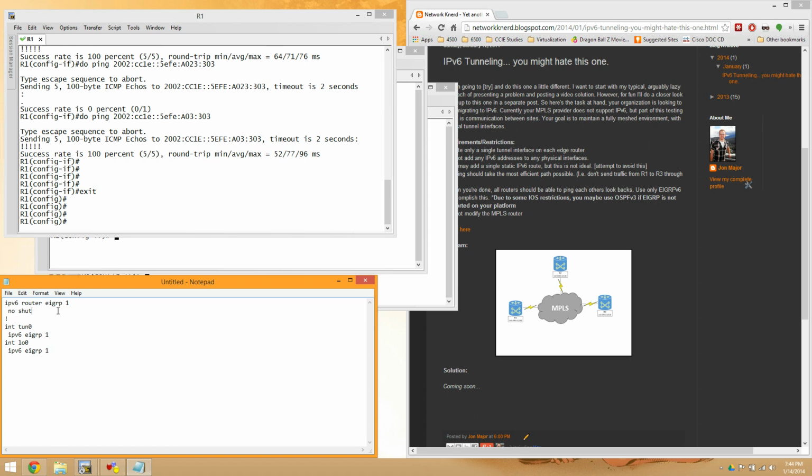Oh, also, ISATAP does not forward multicast. ISATAP is non-broadcast multi-access, and for EIGRP version 6 to work, you do have to use a neighbor command, which will be the same ISATAP address for the last 48 bits with 5EFE, and then our 32-bit hexadecimal converted address. So it'll be 202 out tunnel 0.